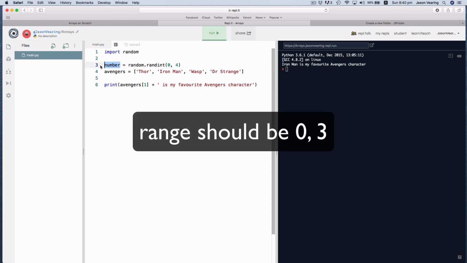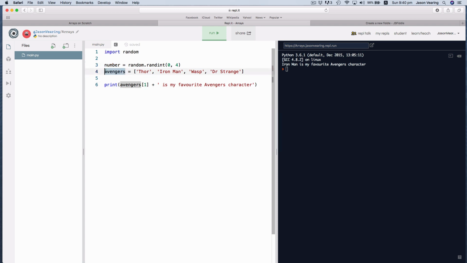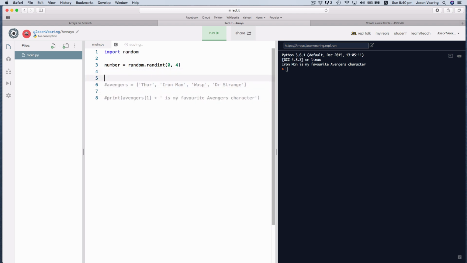We would put that variable inside of there. But just before I do, I just want to check that it's actually working. So I'm going to print the value of this variable that is storing the random number, and just make sure it is choosing numbers between 0 and 4.